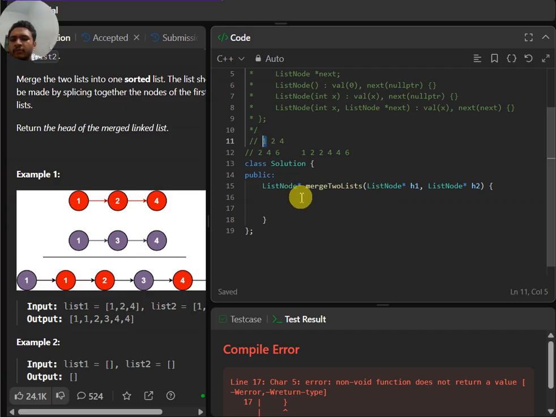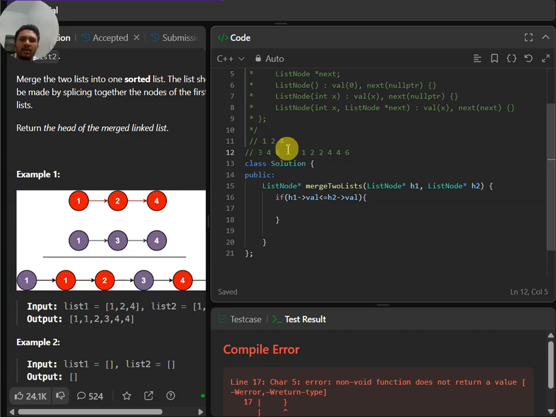What's the condition for that? When does H1 come first? When H1 of val is less than or equal to H2 of val. If this happens, then we would simply have H1 first, followed by, now we don't know whether it's going to be H2 or H1 of next. In this case it is 2, that's fine, but let's say this was 3.